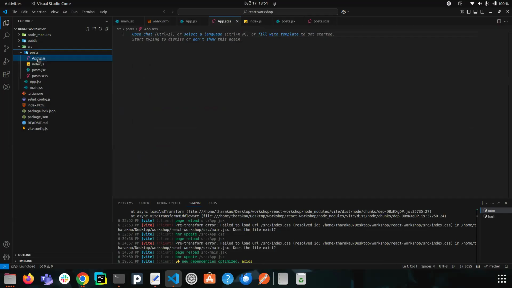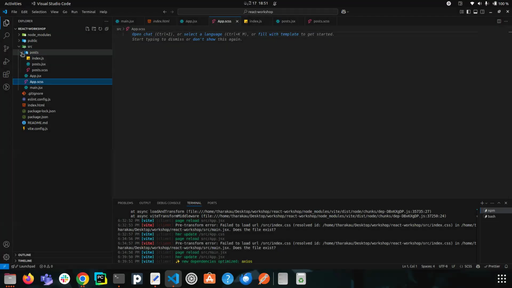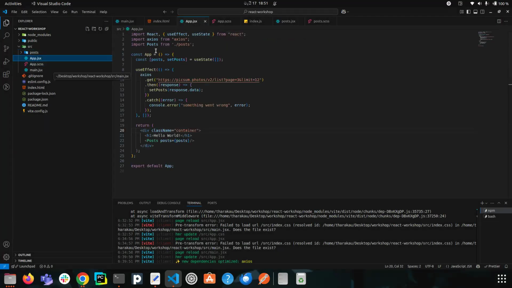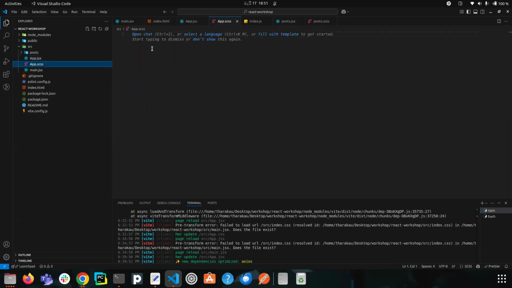Okay, I have already things ready. Okay, then we can import it here. Import app.css. Then we will add some code here.